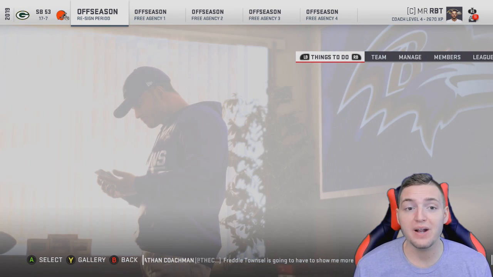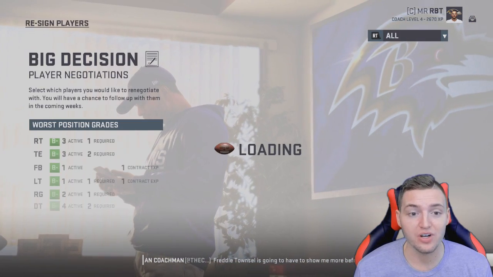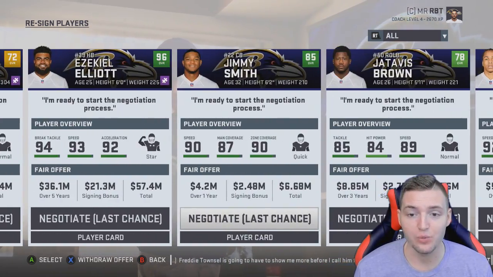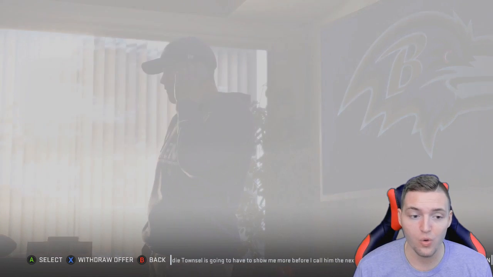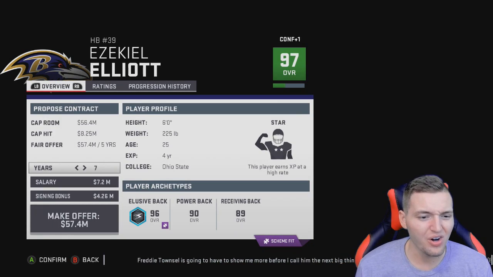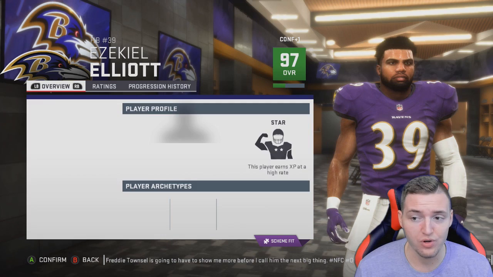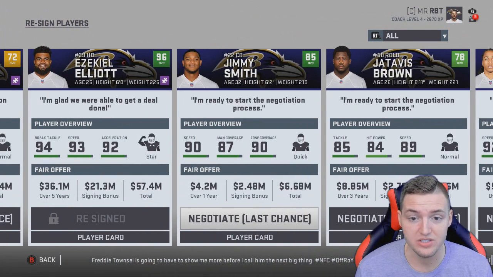Now we have a ton of players ready to renegotiate their contract. Hopefully have the money to spend here. We'll start off with Zeke. We have got to have Zeke back. He's got to stay the whole entire rebuild. We have a ton of money in cap space. Don't know where all that cap room came from, but hey, I'm not going to ask questions.